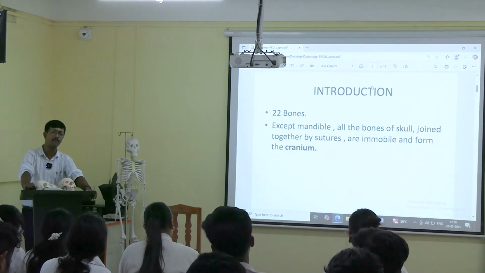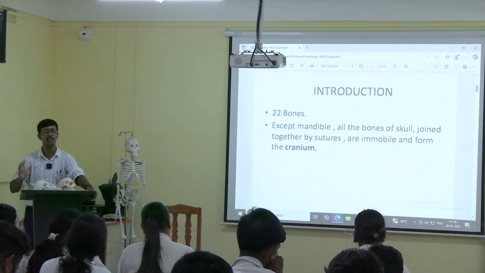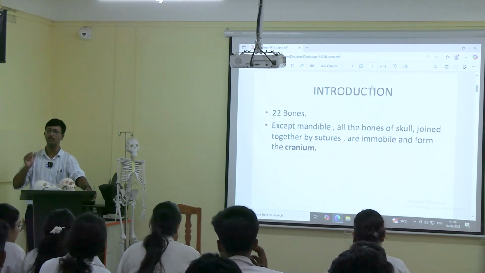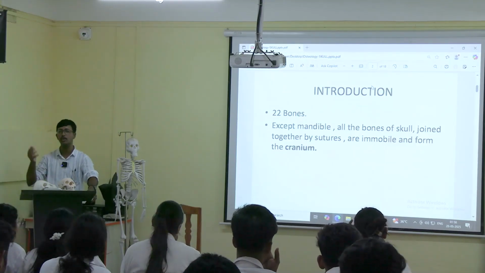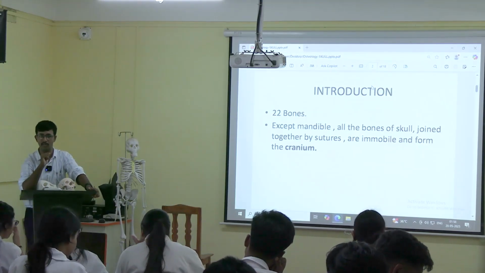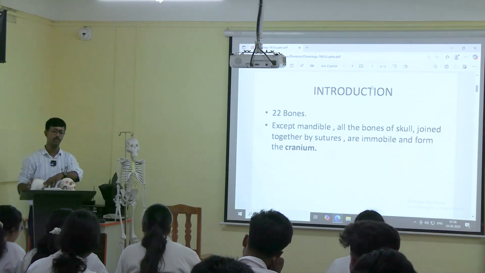So basically the primary function of the ear ossicles is that they modulate the sound. The sound surrounding us is very high for our inner ear to accommodate. So what happens? It modulates the sound so that the frequency comes back to our normal frequency, that is our human frequency. So it is the function of these bones.